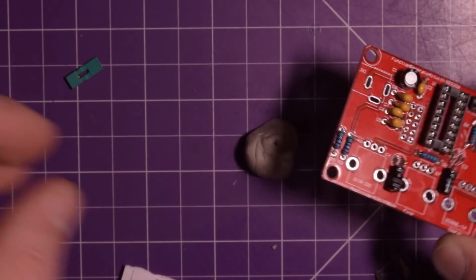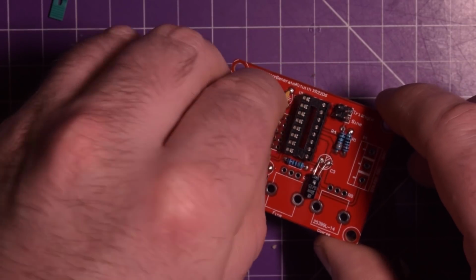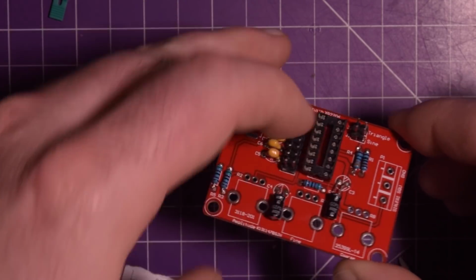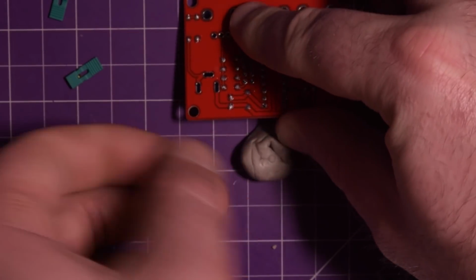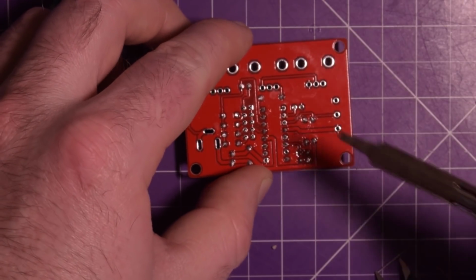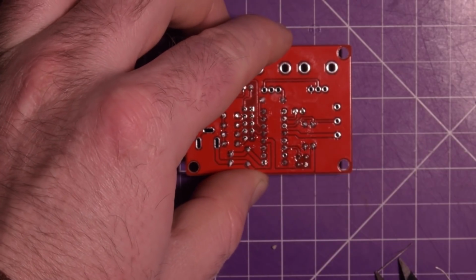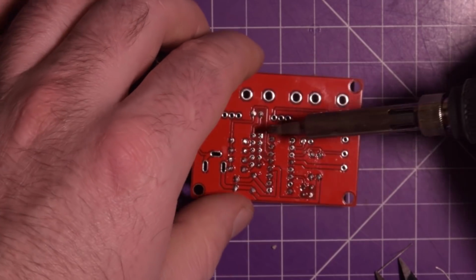Okay, a little bit more challenging. This bunch of pins, I think these are to set the frequency, at least the frequency range. So this should sit flat if I put it down like this, and it does. I'm going to try up here, quickly move in with the solder. There we go. Hopefully that was in shot. It was in shot. There we go.